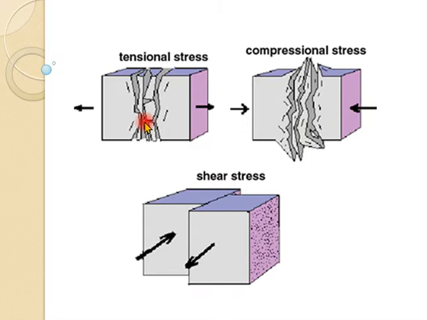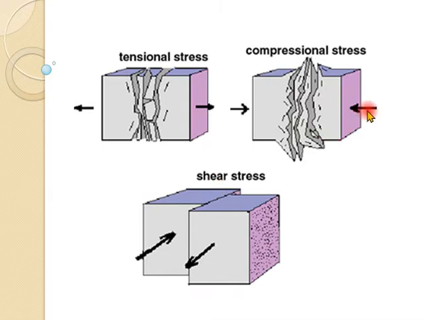Also in this figure, we have the tension stress, which is also two different forces acting in opposite directions, but they are acting on the same line. And here we have a plane between the two forces. But in tension, we have two forces acting on the same line, causing a failure in different planes, while in shear we have only one failure plane.